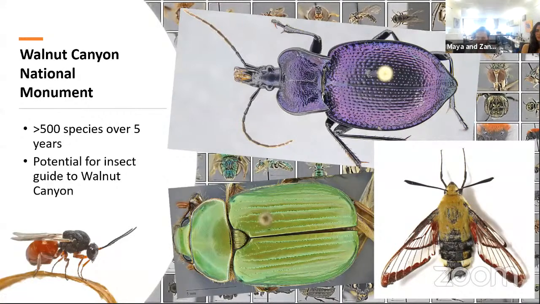What that allows this beetle to do is actually find its favorite food and attack it, which happens to be snails. This is a snail eating beetle. So this narrow shaped head allows it to insert itself into the aperture of the snail shell and pull out basically the escargot inside. So they're very interesting creatures to look at that live in Walnut Canyon, but they also have, I think, unique stories to tell about their ecology and their behavior. And so we've actually discussed the potential for using some of our images in a Walnut Canyon guide, picking the most charismatic species that we can, and that would be available to visitors at their visitor center.